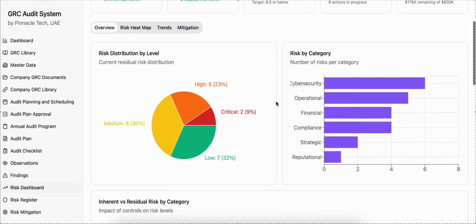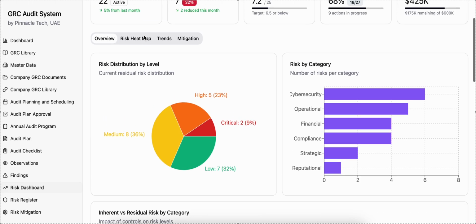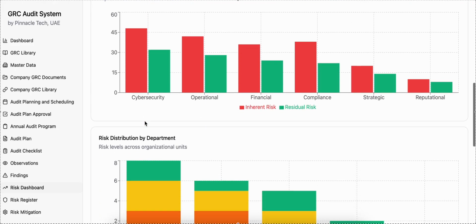That process has different dashboards, which start with risk by categories, then risk by different levels, and finally inherent versus residual risk and categories.